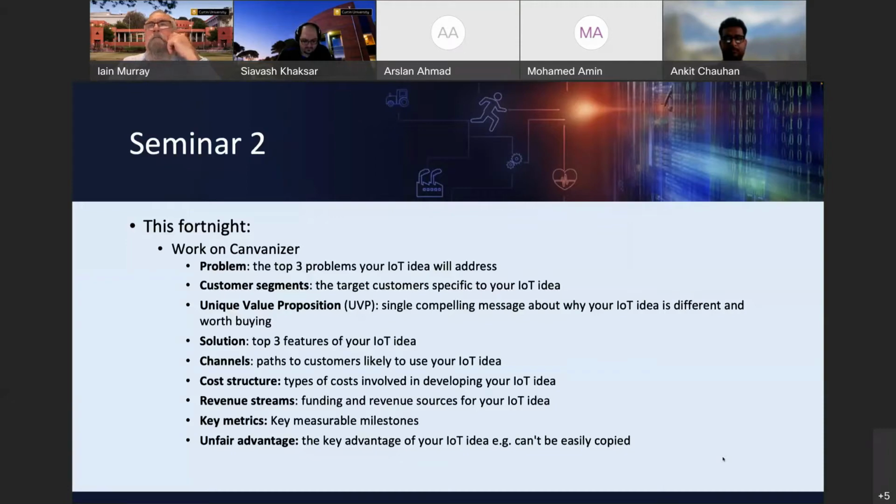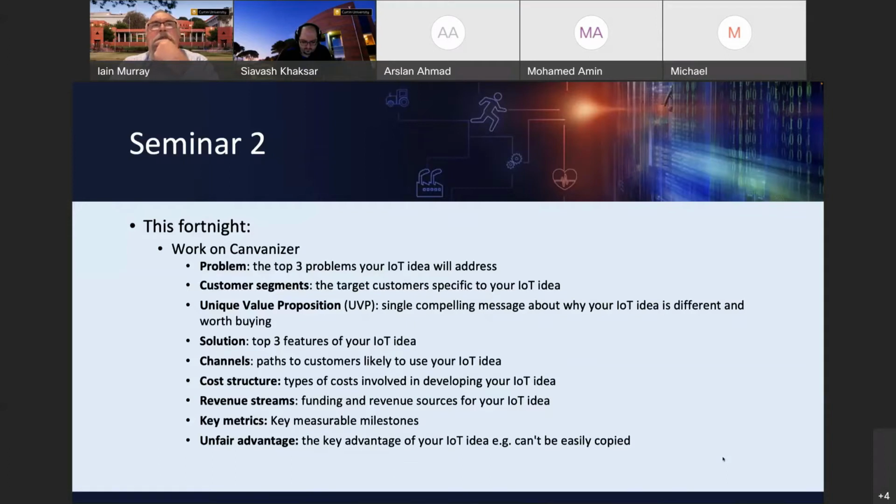The unique value proposition on that was none of the other heaters had this safety control where it wouldn't exceed a certain temperature. If it went over that temperature, it would cut off. But it used the water flow to maintain a constant safe temperature. So that's a kind of unique value proposition you should be looking at, something that you can do in your solution that nobody else can.